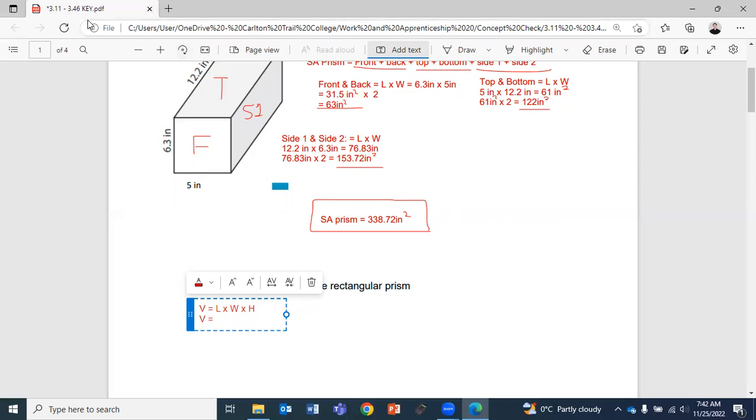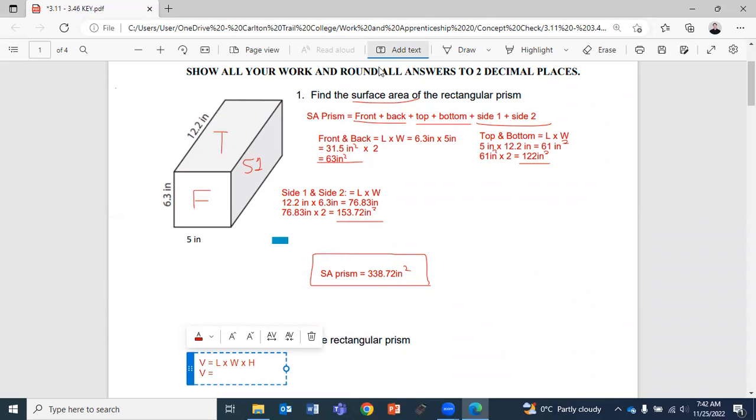So the length and the width, remember, that's the base, right? You need to get those numbers right. The base of this thing is the lines I'm going to draw in red up here. It's this, and it's this. That's the base right there. You have a little base here.